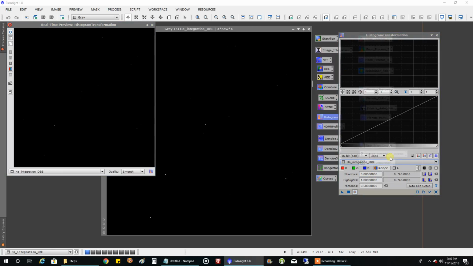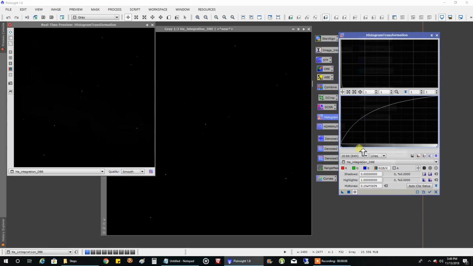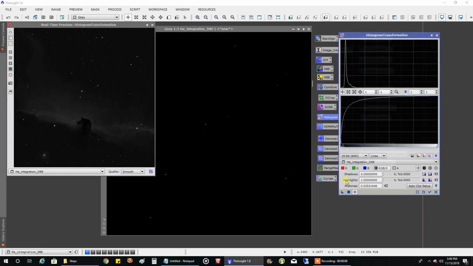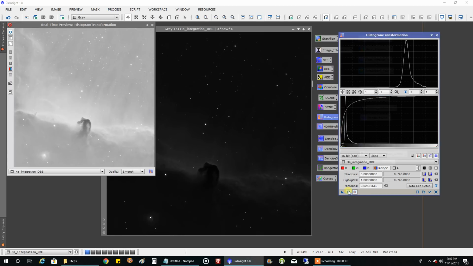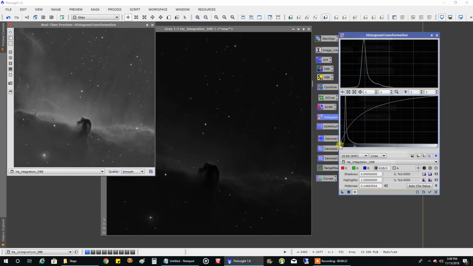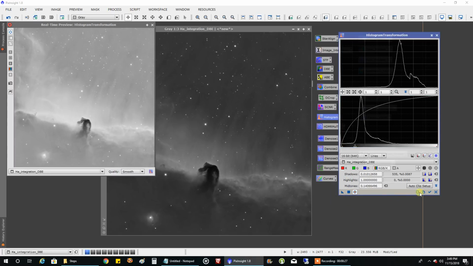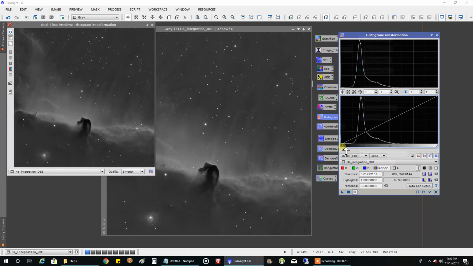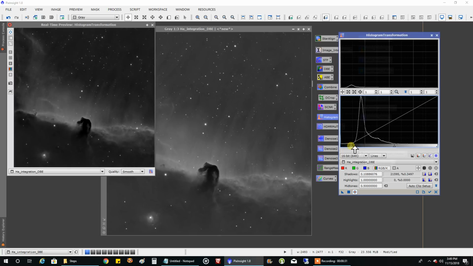let's see, pull up a screen. Let's drag this middle one over all the way there. Because they say if you do the automatic stretch to the histogram with that STF, you're actually stretching the noise as well. But if you do it this way, you're at least not stretching the noise. I don't know. Most of the time, I don't even see the difference, but I'll do it this way anyway. And you're always going to want to drag this left one up to where that curve starts, and then this is the one you can sort of play around with.